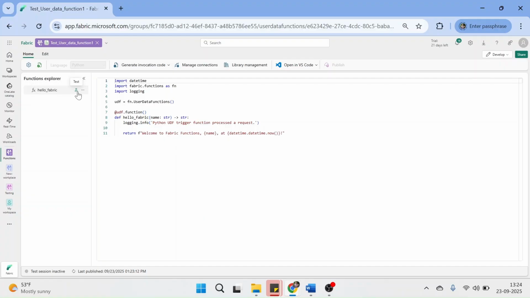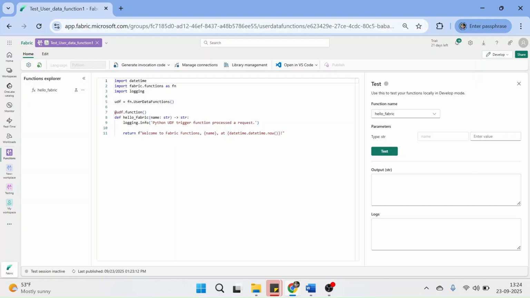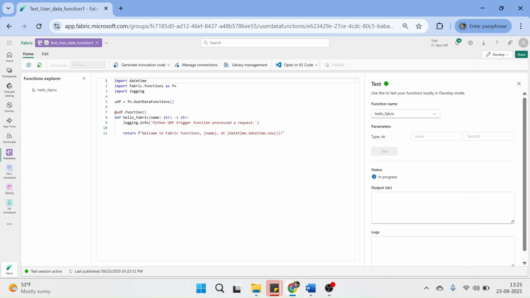For testing in the UI, you can just click here and do the testing. Now we have defined it will take a parameter name, so we will give any name. Let's give test UDF and we click on test.